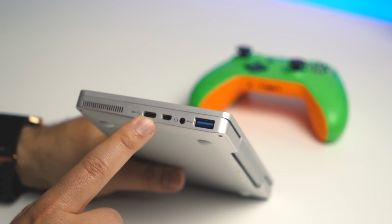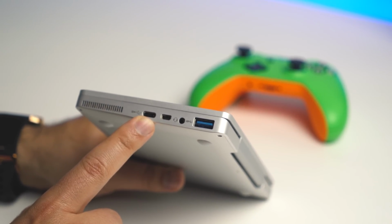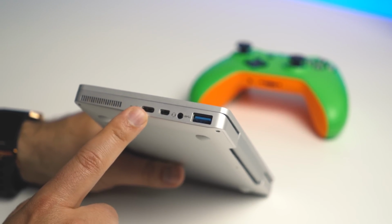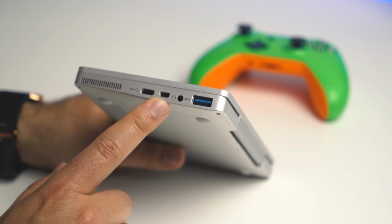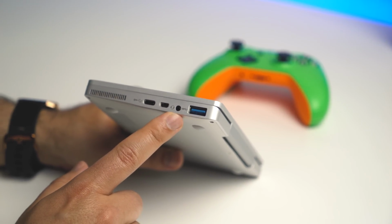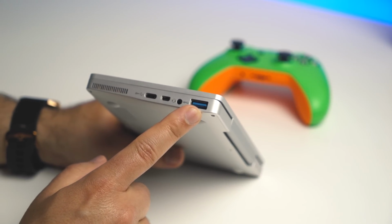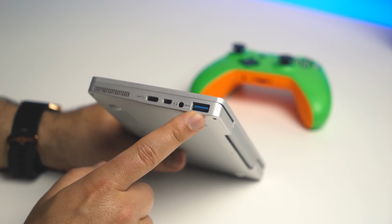Coming over here, you have a USB Type-C port. Now, I should mention, of course, that is not Thunderbolt 3. It can, however, handle some display output, power, and data. In fact, that is how you charge it. You also have an HDMI out, which is kind of nice if you want to run an external display, a 3.5mm headphone jack, and a USB Type-A 3.0 port, so you can use that as well for data and any kind of extra peripheral like a mouse.